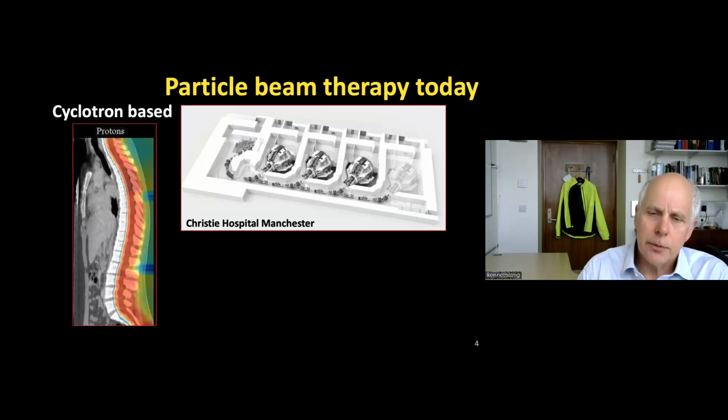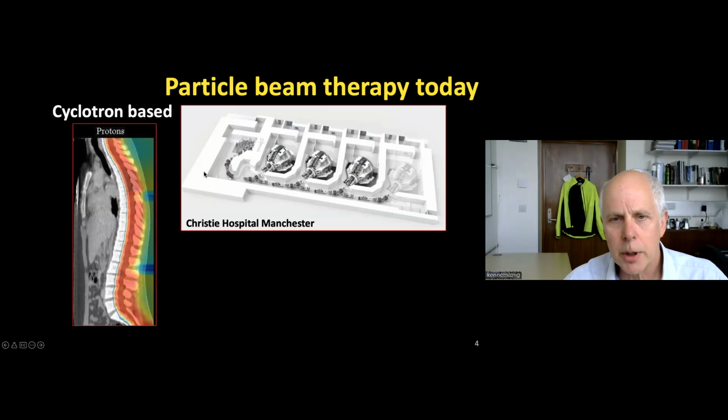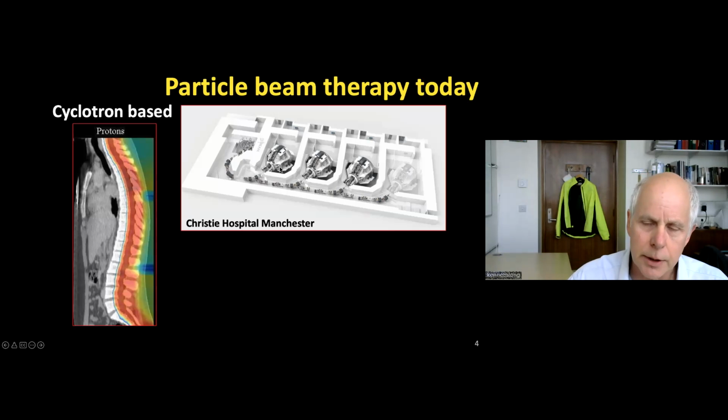This is done in facilities based on cyclotrons. So this is a shot of the facility which is operating in the Christie Hospital in Manchester. I picked that because it's local. And the point I want to make is only that the accelerator, the cyclotron, is this little thing in the top left of the figure. And all of the rest of the facility has to do with beam transport and the gantry system. So really, the goal to reduce the footprint and the investment cost has got to do with beam transport and the gantry more than it has to do with making the accelerator small.